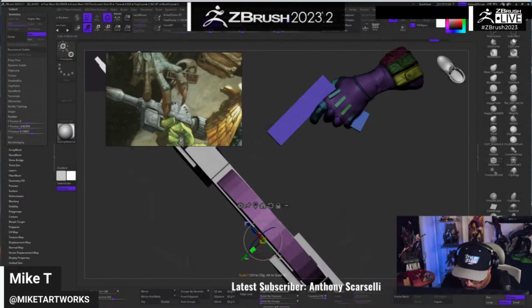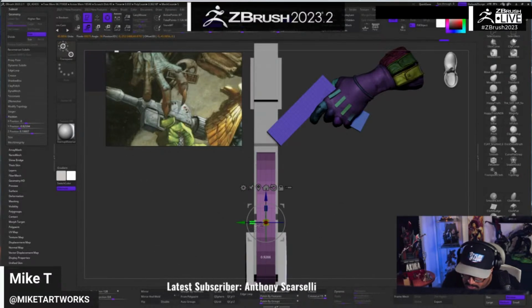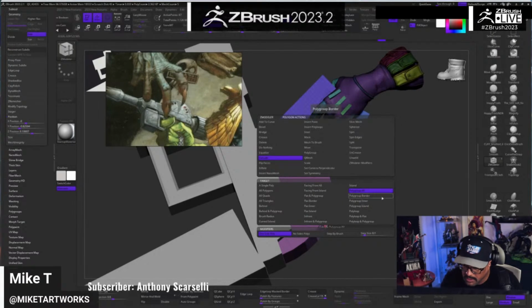So I'll be honest with you. While I like the art of the 2000 AD, I'm not super familiar with the Judge Dredd stuff, so I don't know exactly how this gun is supposed to look, but I'm gonna do my best here.